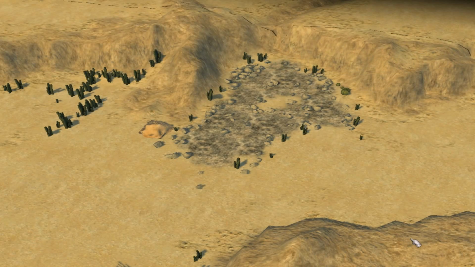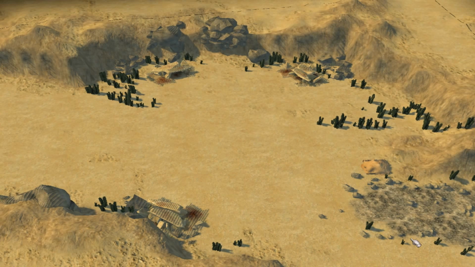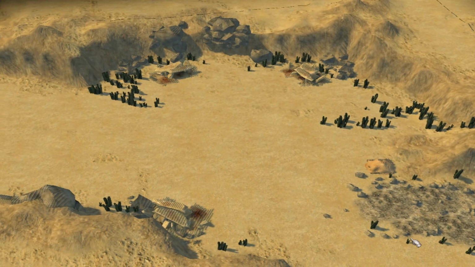Sire, the stone we need is here all right, but extracting it will not be easy. This region is swarming with lions.